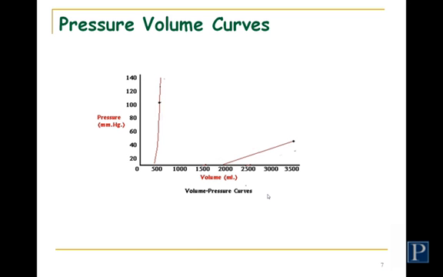A volume pressure curve is showing you a relationship between volume, which we have on the x-axis, and pressure, which we have on the y-axis. The line that we have to the far left, which is very, very steep, represents a volume pressure curve, or pressure volume curve, you can use them interchangeably, for the arterial system. The one on the right, which is not quite as steep, represents a volume pressure curve obtained from the venous system. So what kind of bits of information can you get from this picture?